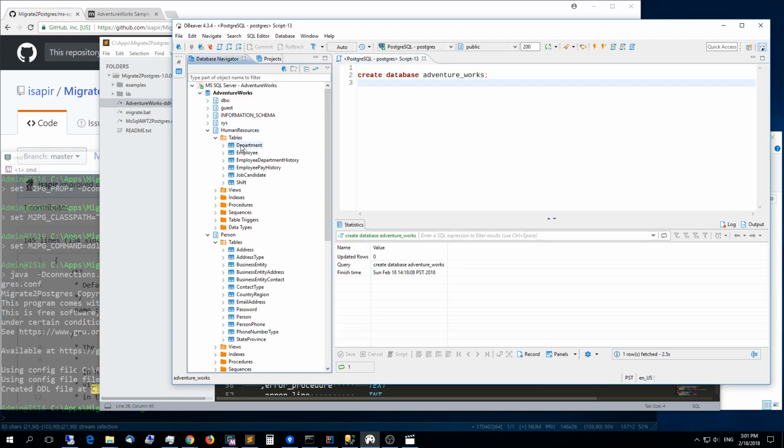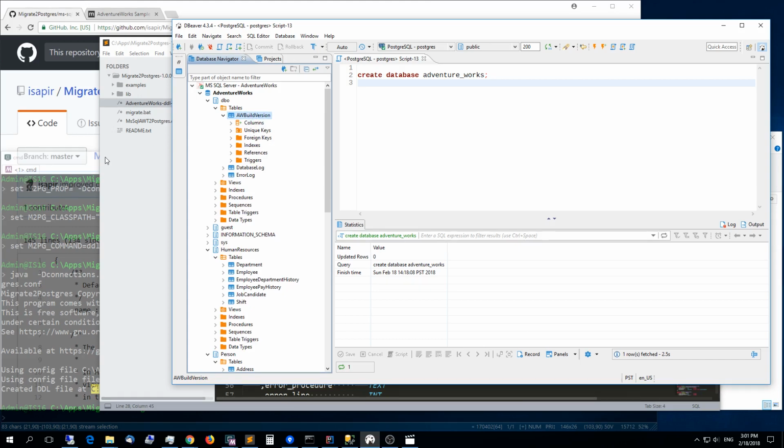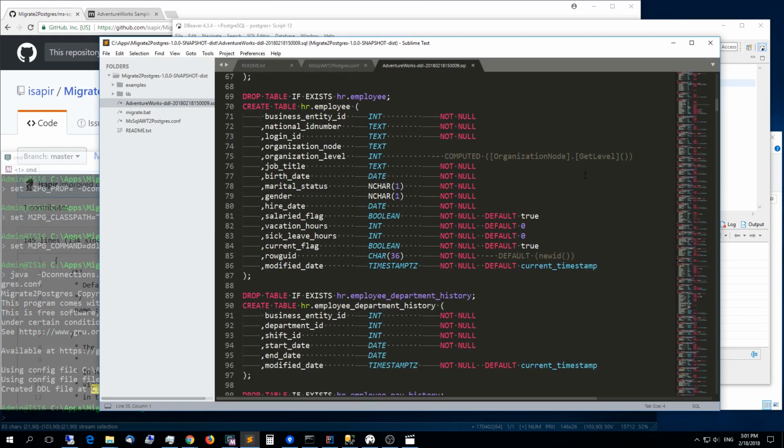So for example, if the original is, let's see here, dbo.AWBuildVersion in common notation, then it was transformed into public.aw_build_version in lowercase. You can also see the defaults, as I mentioned. So for example, instead of get date, we have timestamp. On the defaults and computed columns that the tool was unable to determine exactly how to do, there is a comment which you can see. So for example, there's a comment for this is computed of this thing in SQL Server, or this one is a default of new ID.